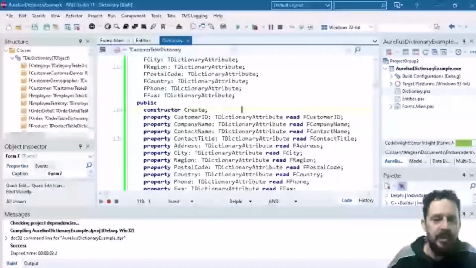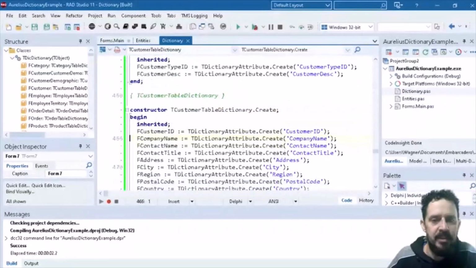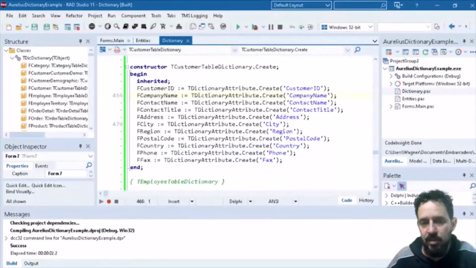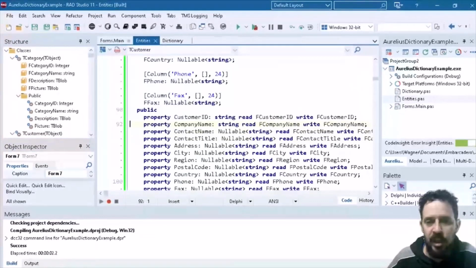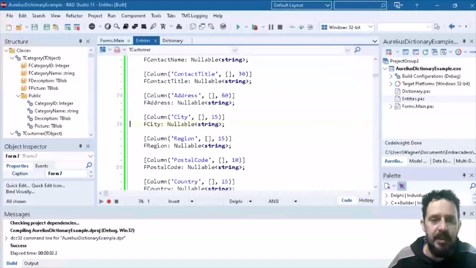you see in the create here, this is what it does. This is how the dictionary is implemented. It's just a bunch of constants. So if I change here, you usually won't do that, but if for any reason the dictionary is modified, or for example, if I modify this entity here, change the name of the mapped class, this will also fail.